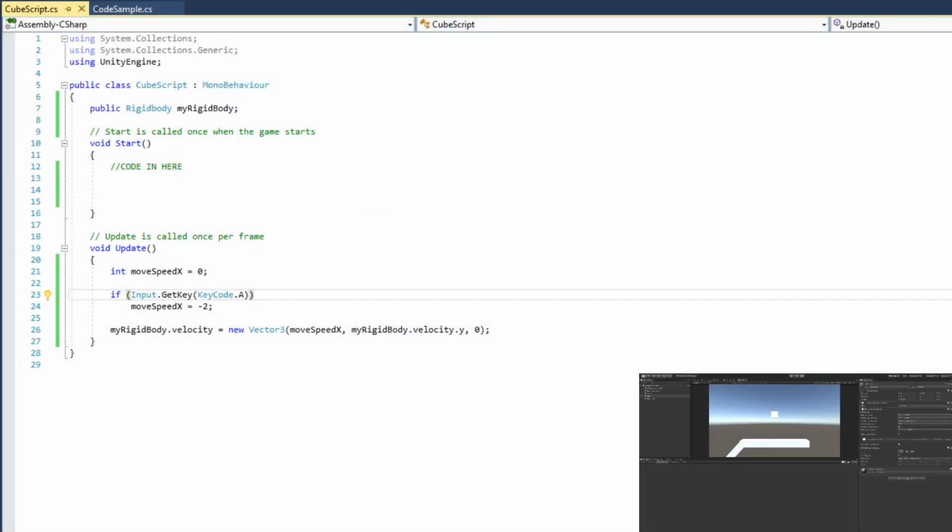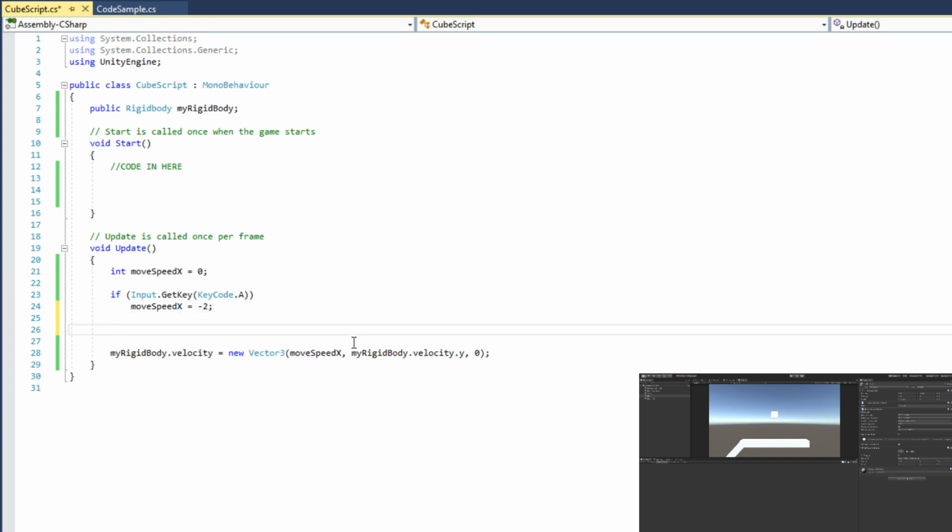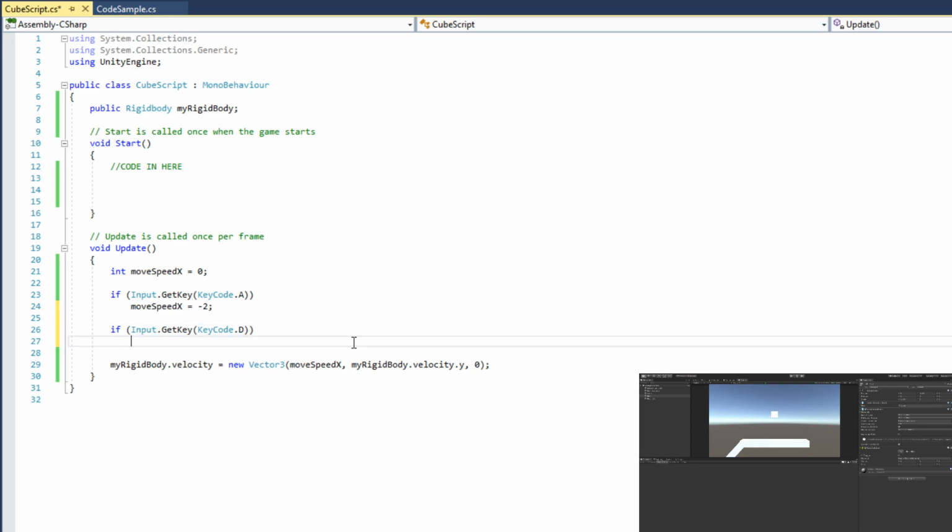Okay, cool. So we've got it moving to the left. You might even be able to guess what we're going to do next. We're going to make it move to the right now. And that's pretty simple. We're just going to add another phrase that looks very similar to the one that we did before. But in this case, we're going to have the D key being pressed, and we're going to set this to +2 instead of -2. So when I'm pressing the A key, we've got a negative move speed. When I'm pressing the D key, we have a positive move speed, and we're going to move by that move speed.